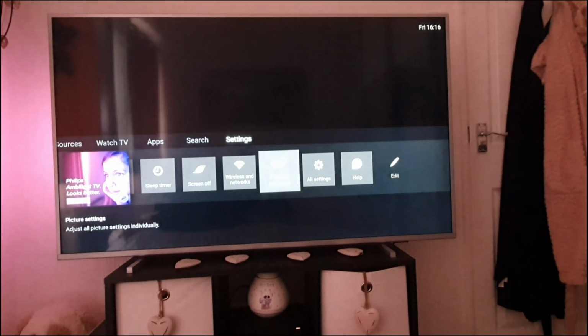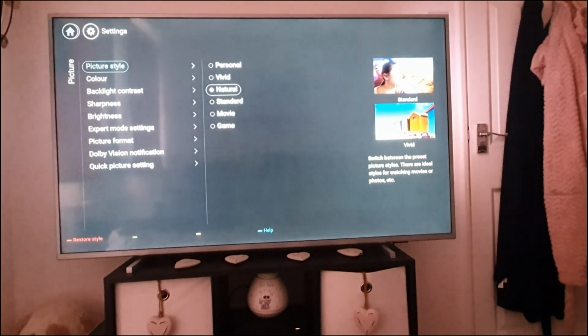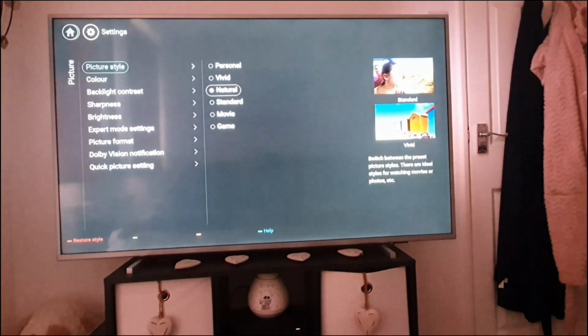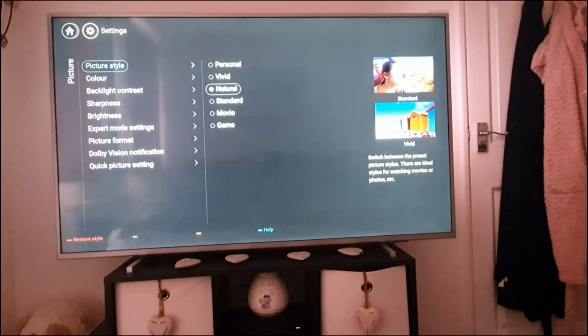I'll do some picture settings. Okay, so I've got natural. Some people have gone for movie and various other things, but I definitely prefer the natural version. It's much better. Some people have also gone personal. That's where you can change things like Netflix and stuff all individually. On any other mode, I don't believe you can change the settings individually for each app, whereas that one you can. That's why people choose that one a lot, so they can do it a bit more bespoke to each app. So I've gone for natural anyway. I'll run these through fairly quickly because it's a bit boring. If you've got this TV, definitely try these settings, see what you think, let me know.